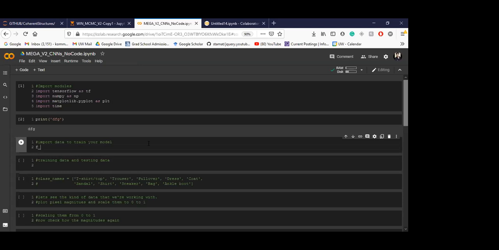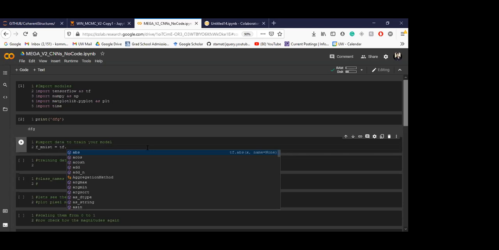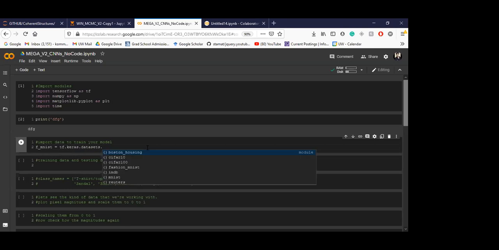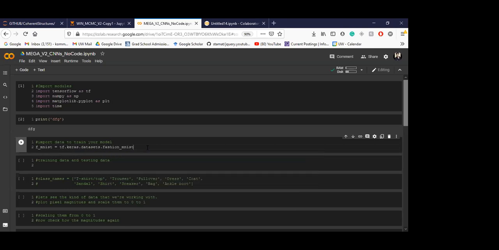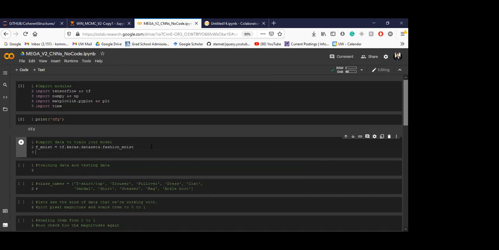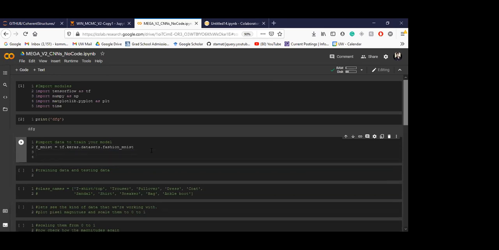Since we are in a workshop, we don't want to download any new data sets. The module TensorFlow has a module called Keras, which has data sets, which has Fashion MNIST. So Fashion MNIST is a data set which is preloaded in the TensorFlow environment. If I run this, it might say downloading for you, since you are doing it for the first time, and it doesn't say that for me since I've already downloaded mine.